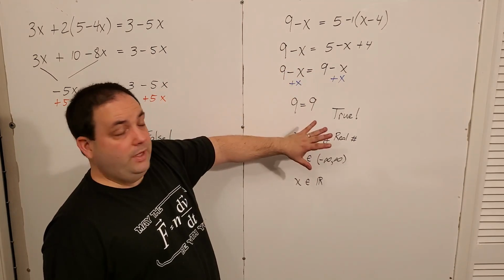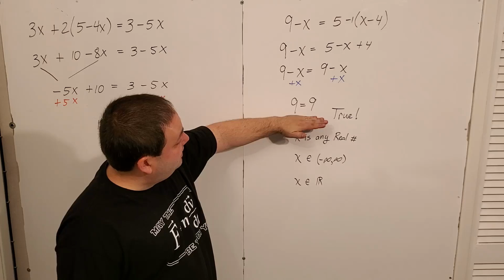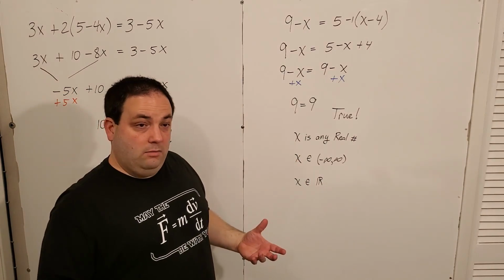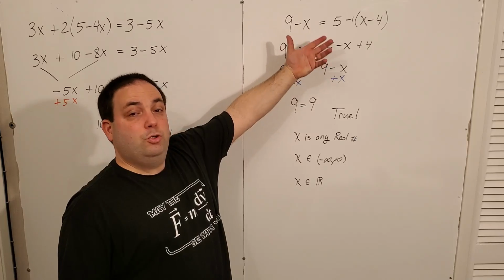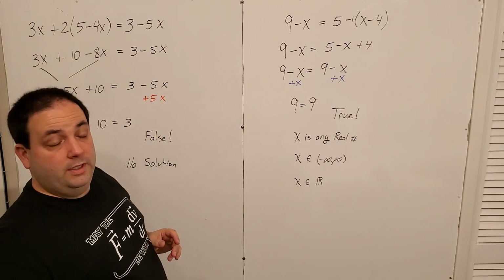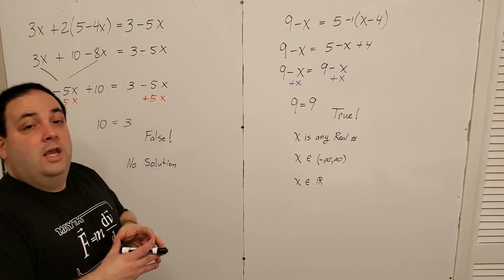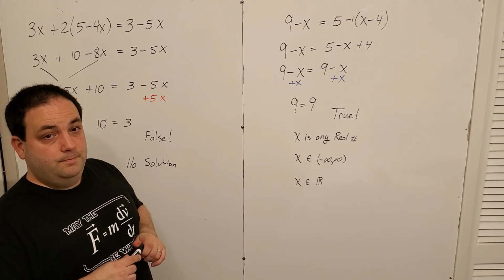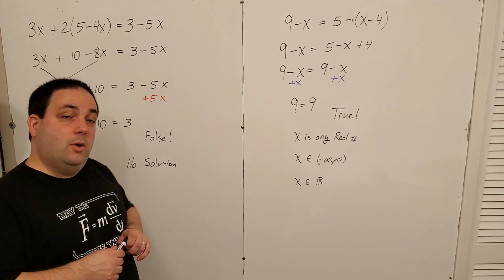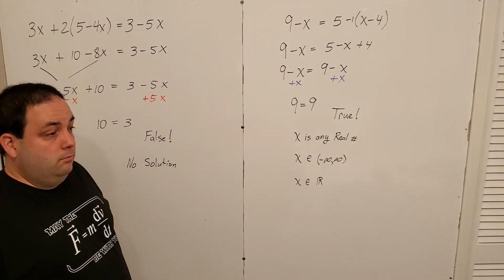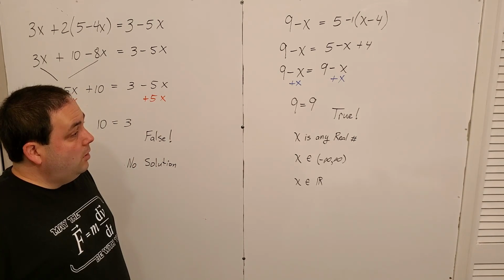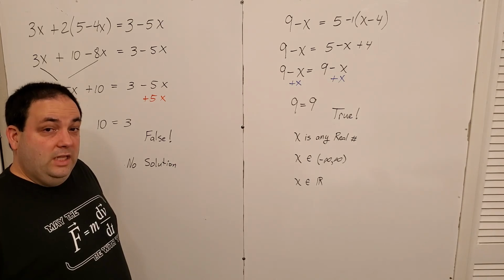But this is what's happening. If you end up with a completely true statement, then you have to say that x could have been anything because the thing was already true. And that's our goal in solving, is finding out values that make equations true. And we call those solutions. Okay, so I hope this has helped you brush up or learn or whatever along your endeavor for solving linear equations.